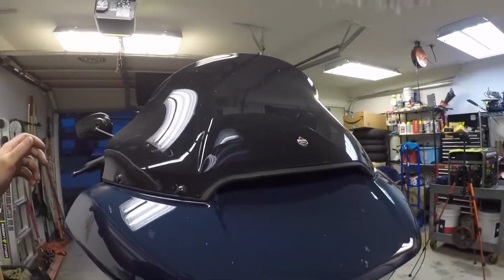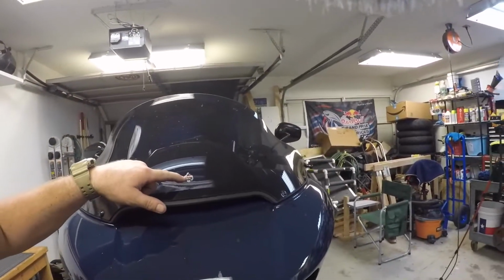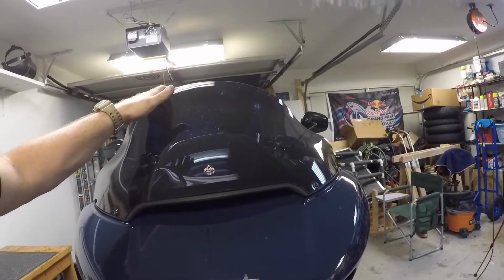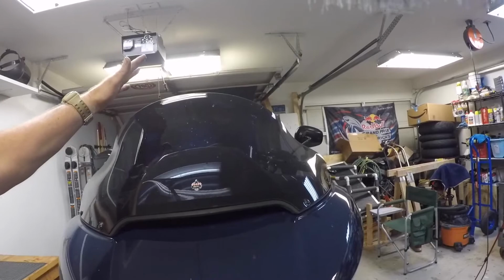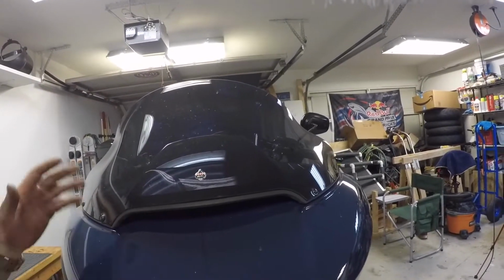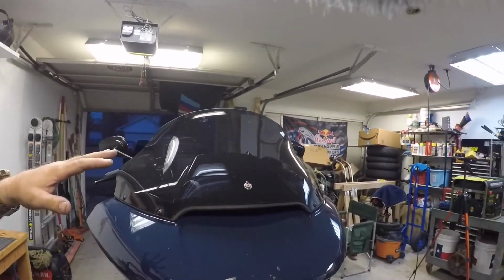So then I have the, what is this, the Clockworks Rex Windstream. I think I got the 12-inch riser, but it's just four screws. The old one pops off, the new one pops on. Anyway, so that's kind of just a rundown of what I've got on the bike.